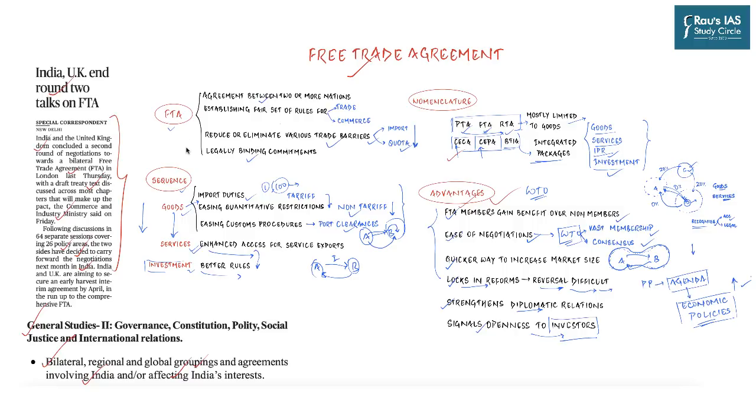Now, free trade agreements have to be understood from the perspective of what they are and how many kinds of levels exist when two countries come together to finalize an agreement for trading. You must have heard various names like preferential trade agreement, free trade agreement, regional trade agreement, CECA, CEPA, BTIA. So what are the implications and meanings of these different terms? How are they different from each other? And finally, what are the advantages of signing free trade agreements between two nations?